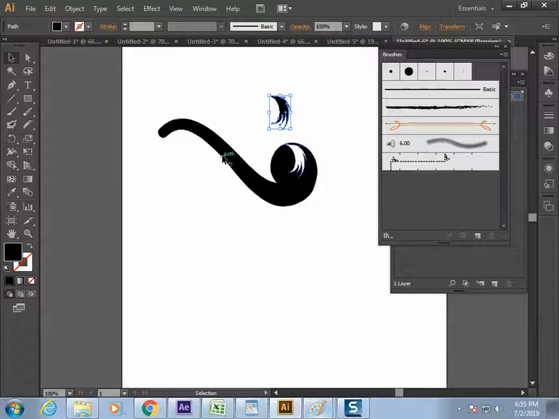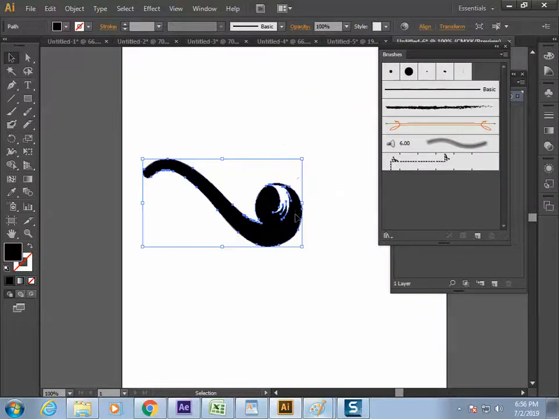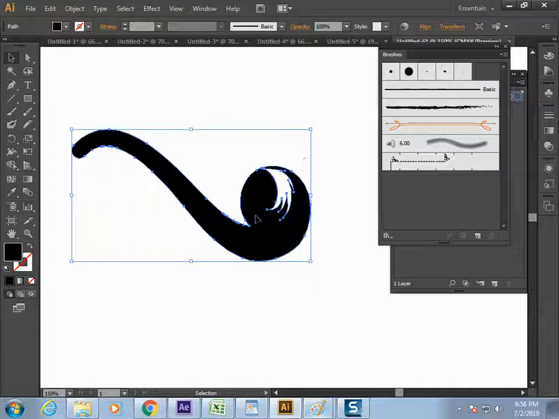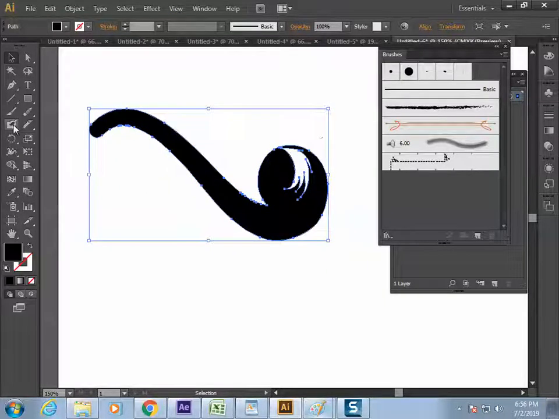So it is positive. Delete. Move it up. If it is cut perfectly, then you can move it up. So we have understood now how to cut a stroke because of the blob.